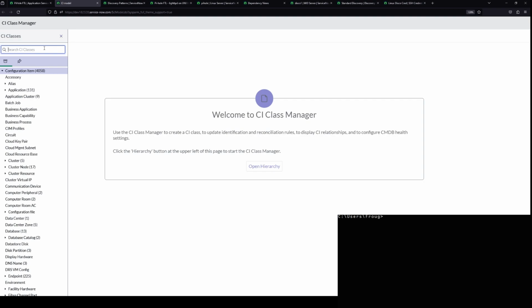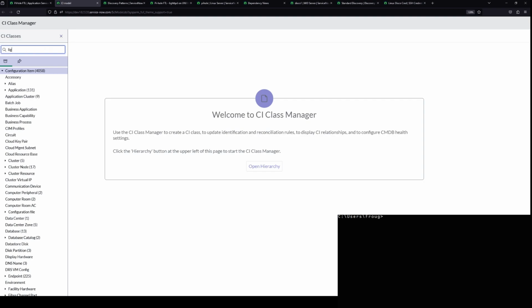I think previously, maybe 8 years ago or more, there was no CI class manager. You just had to know the table structure. You had to manage it like any other table. But there were a lot of unique things that came along with CI classes that were not true for other tables like task or even user or property tables.